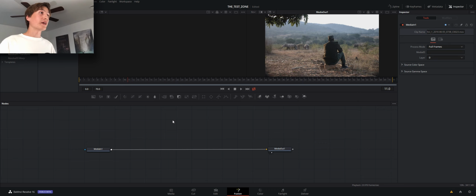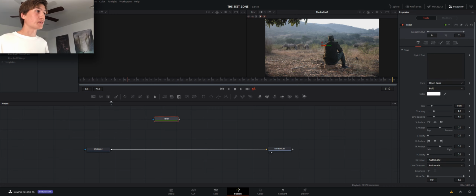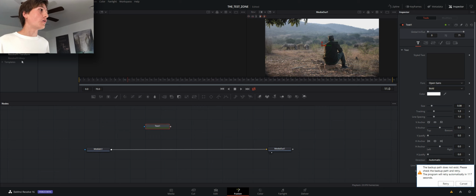Now let's get started. Now, as with any complicated program, there's about 300 ways to do the exact same thing. Now right up here, these are the most commonly used nodes, all right? So if I want to go up here and click a text layer, you'll see it will come up. If I have nothing selected, it will just show up here. I can also come over here into the effects library right here, and I can go under Open FX, and it will give me all of the different nodes that I can use here.